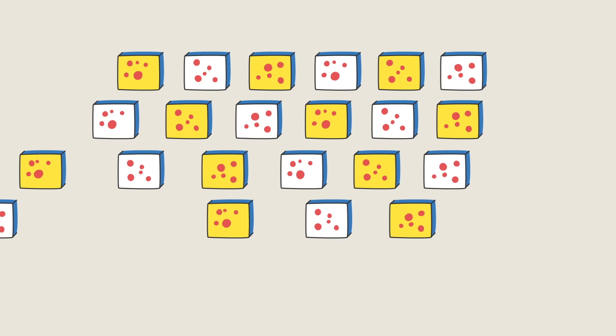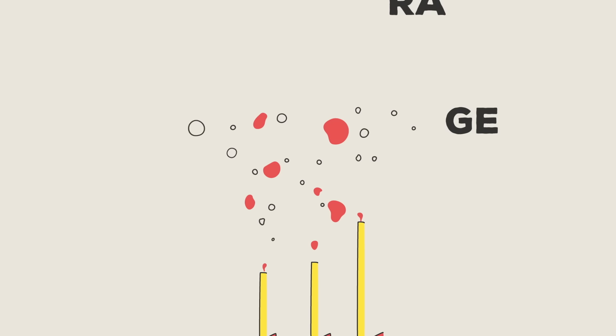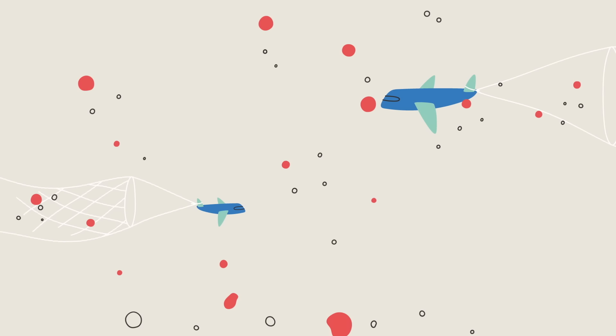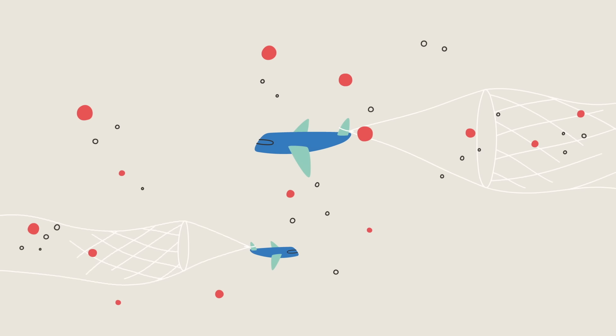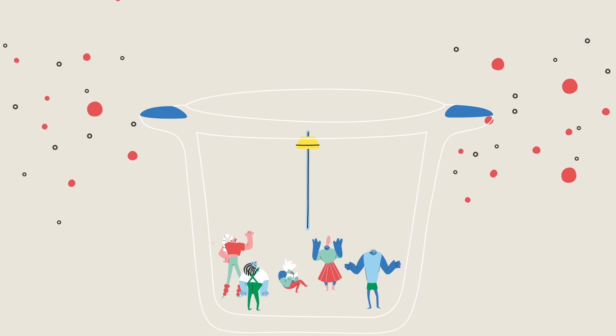This doesn't mean we can just keep emitting and sequester all that carbon. We couldn't keep up with our emissions through natural methods, and technological solutions would be prohibitively expensive and require huge amounts of permanent storage. Instead, while we switch from coal, oil and natural gas to clean energy and fuels, which will take time, we can mitigate the damage by removing carbon from the atmosphere.